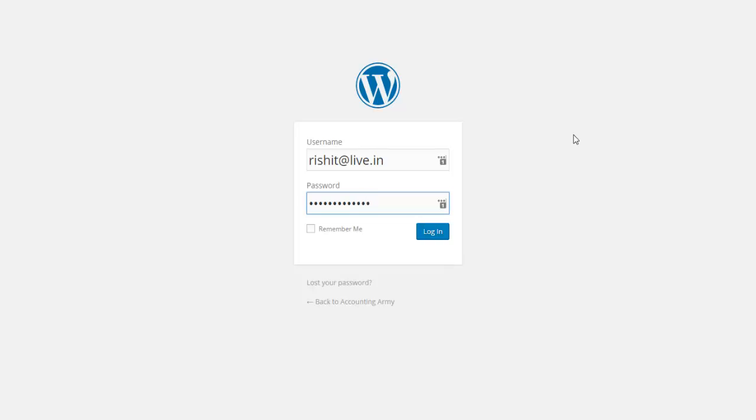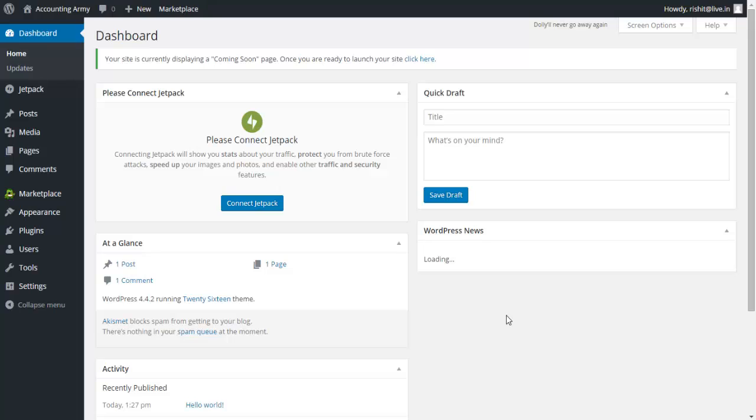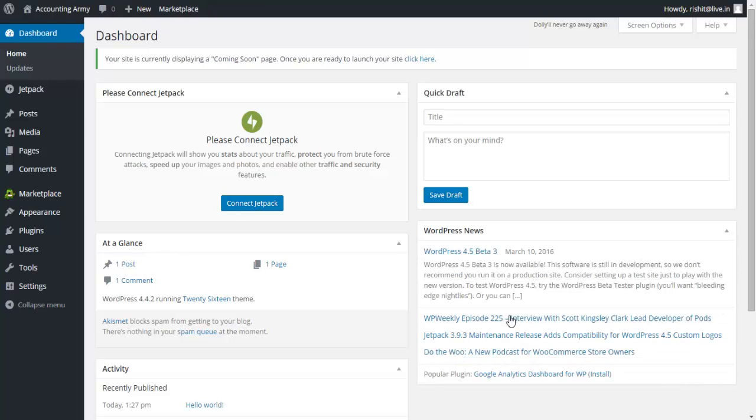You can select remember me, so you don't have to enter login information every time. Now click on login. And you have successfully logged into your first WordPress website or first blog.